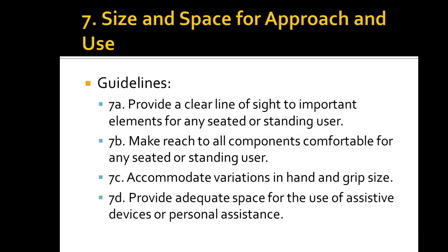The guidelines provide a clear line of sight to important elements for any seated or standing user. Make reach of all components comfortable for any seated or standing user. Accommodate variations in hand and grip size. Provide adequate space for the use of assistive devices or personal assistants. So these are all self-explanatory.